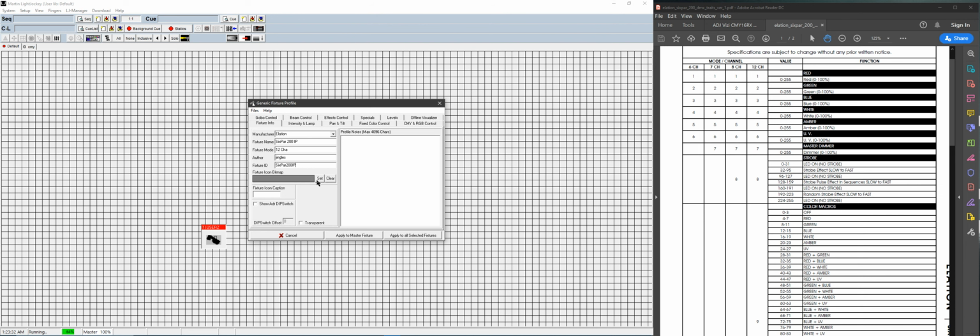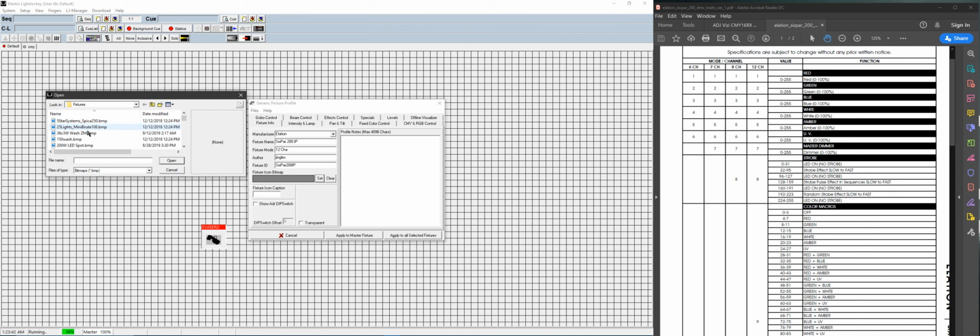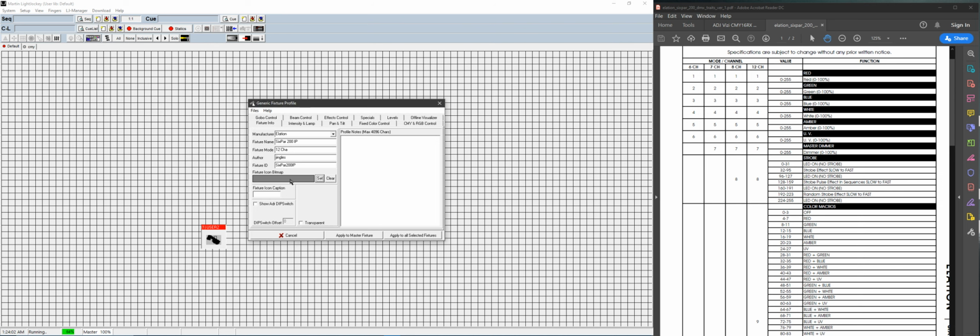You can custom make your own fixture icon bitmaps, but I'm not going to go through that right now. But you can open it up and go through them and look at them and find one that's maybe similar. There's a huge list of bitmaps already in the software. So it might not matter if you need a unique one for your lights or if you just want to find one that looks similar and use it.